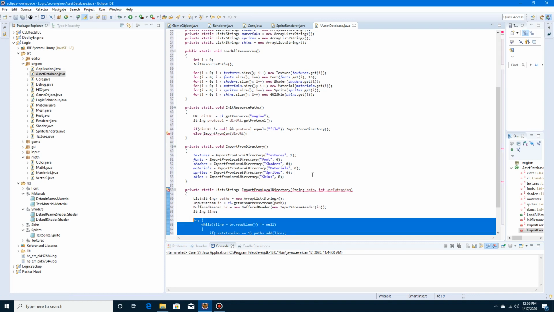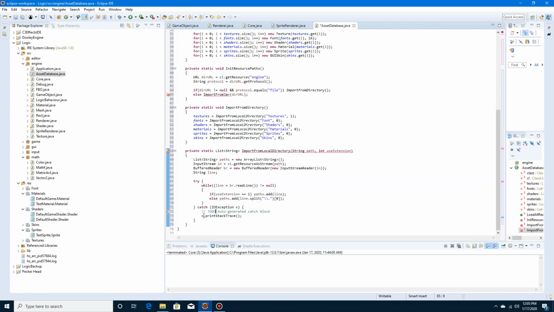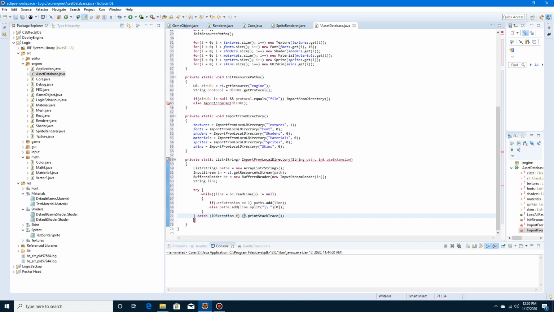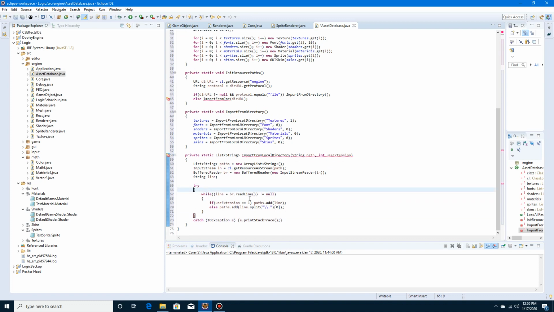Stupid try catch. Clean that up. There, all right, so that cleans that up a little bit.